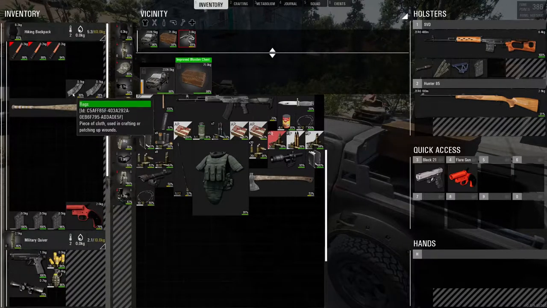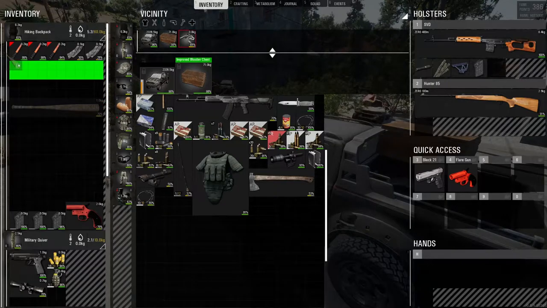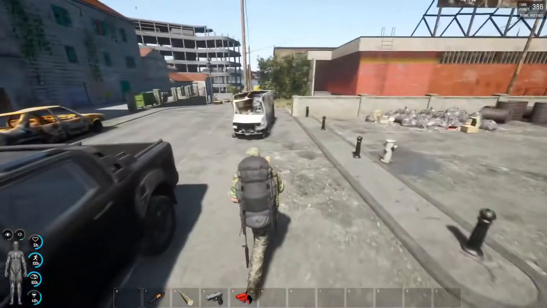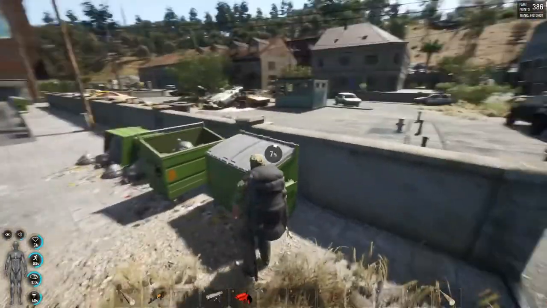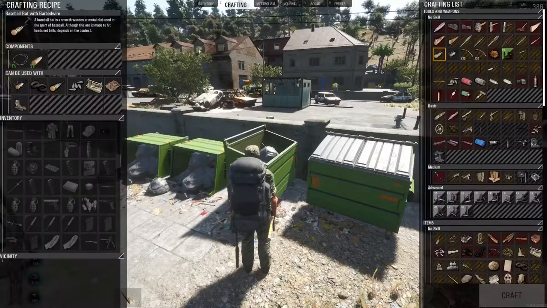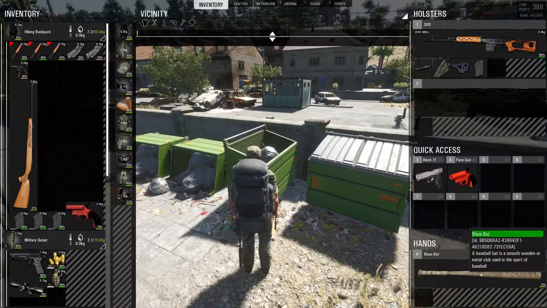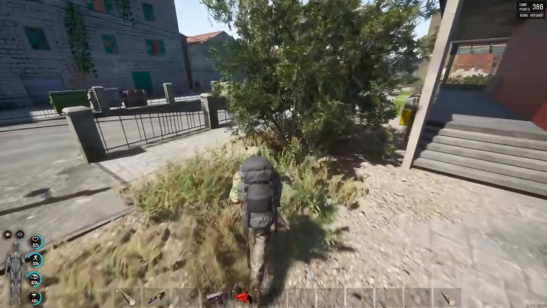Right, well, it's not working with the barbed wire for some reason. Not quite sure why that is. You're not going to fit in there, are you? Yeah. There we go. Right, now let's put that back in there. Let's go back to this trash can, see if we can get the nails. There we go. Crafting. Why? Baseball bat. Is it because I've got a blaze bat and I need a baseball bat? Okay, right. Screw you then.